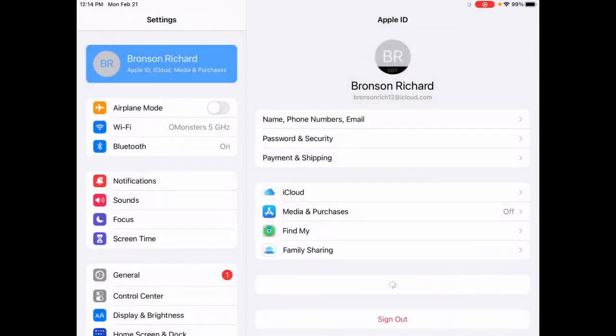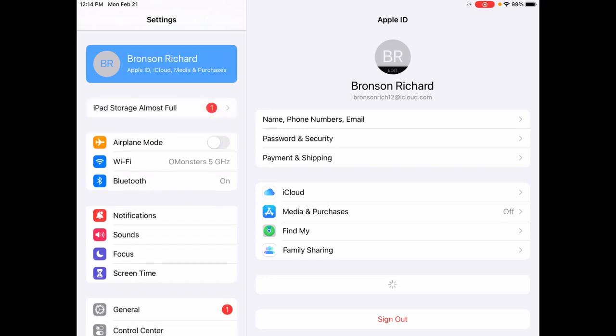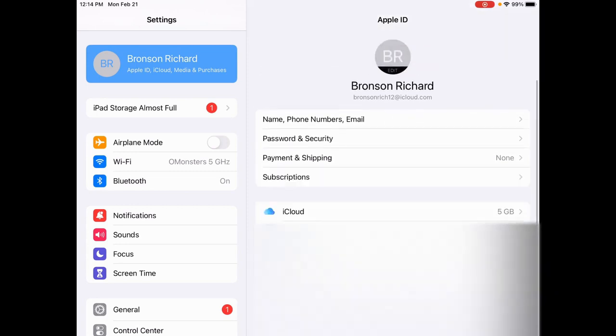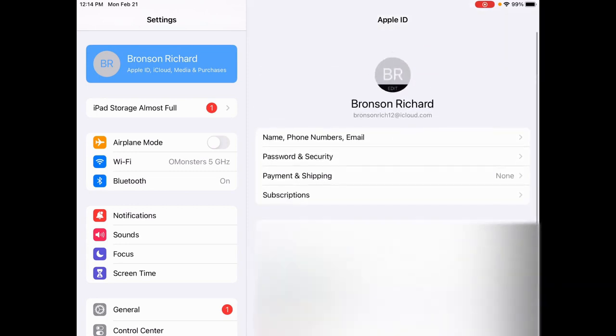And then here I am, my Apple ID account. Yeah, so the Apple ID is now active. I'm logged in. I can now go ahead and it will sync up my stuff. I can also add a credit card payment or PayPal, so I can purchase apps and subscribe to services, all from within this page here on the settings.